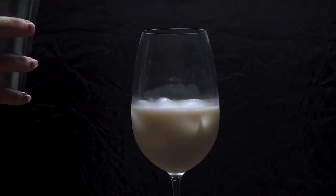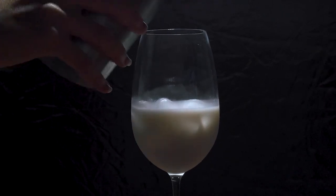Okay, we're gonna try this again. I didn't really like the first shots of the beer. The coffee one came out okay. I have to see it once I load it into the computer. But as far as the beer one, I didn't really like it. So we're gonna go ahead and do a take two on this one and see how it comes out. I probably need more lights.